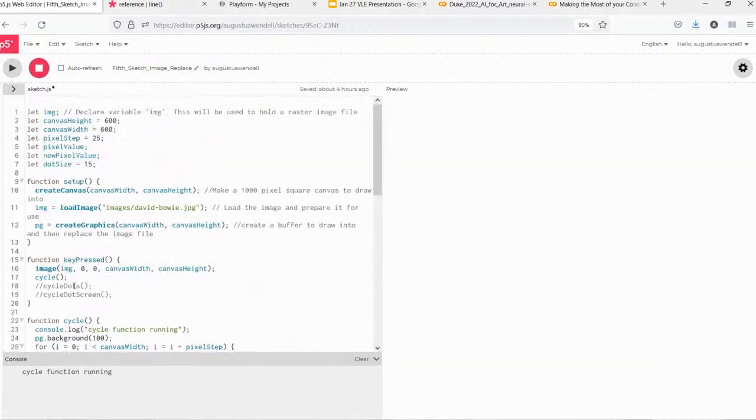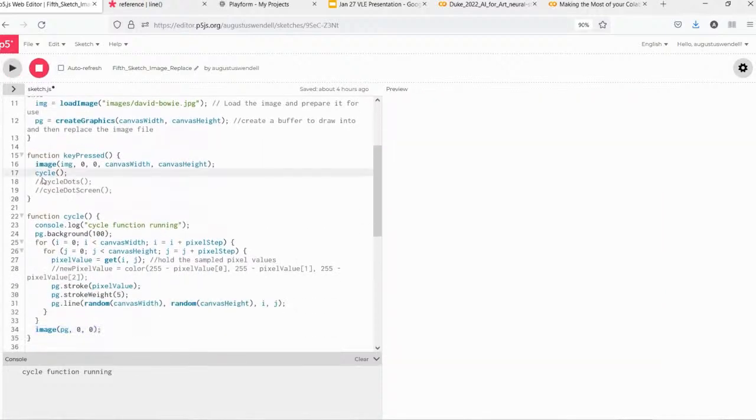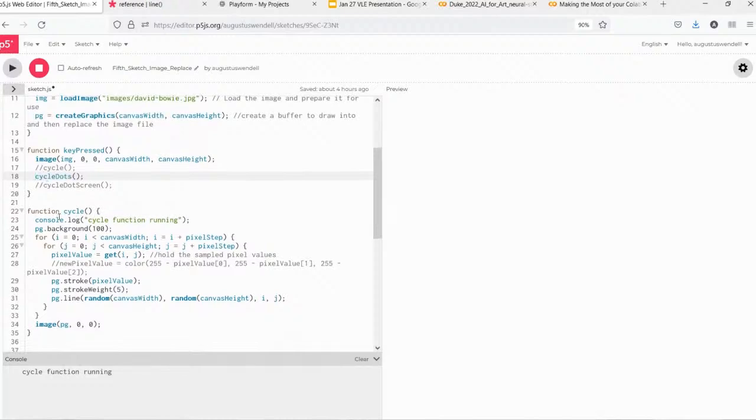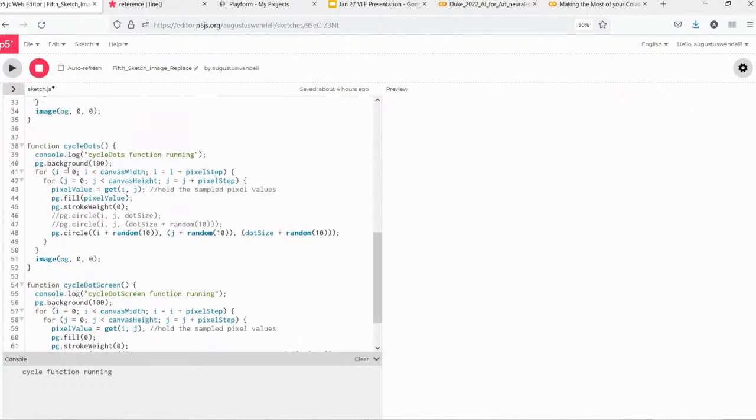So let's look at our other functions here. If that was cycle, I have something here called cycle dots. And console log, it's going to tell me what is running. It goes through and checks all these pixel values. And then instead of drawing a line, it is making a circle. In fact, let's just do this.